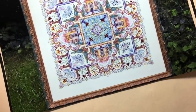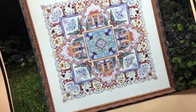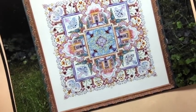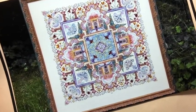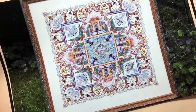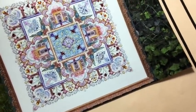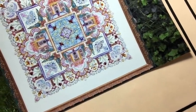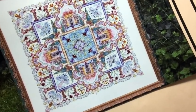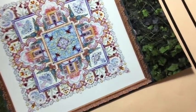What do you say when you have something this gorgeous? I don't know why I haven't been working on this more, because this is everything that I love right here. India, a gorgeous edifice like the Taj Mahal, the beauty of the silks and the colors. This is a kit that I got from European Cross Stitch. This mandala she put out in 2005, so I probably got it around 2005, 2006. So I've only had it for 10 or 12 years, give or take.